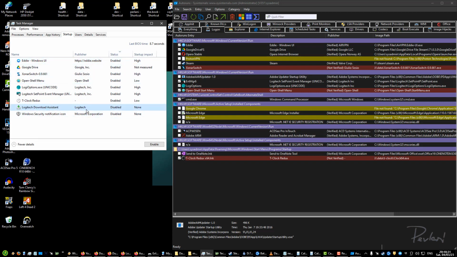So this I just leave because I'm not sure which entry it is out of these Logitech ones, but it doesn't really matter. As long as it's pretty clean as it is now, I'm quite happy. Okay, so that's cleaning up your startup tab. Let's go ahead and exit that.